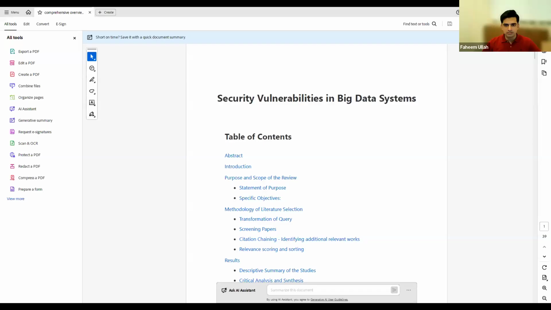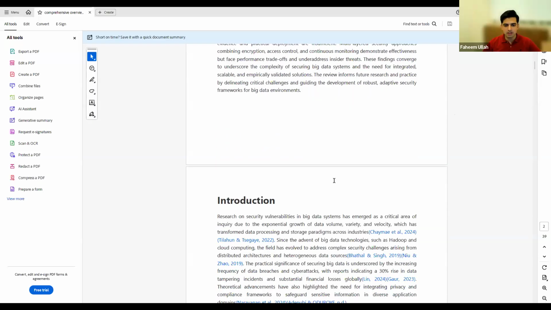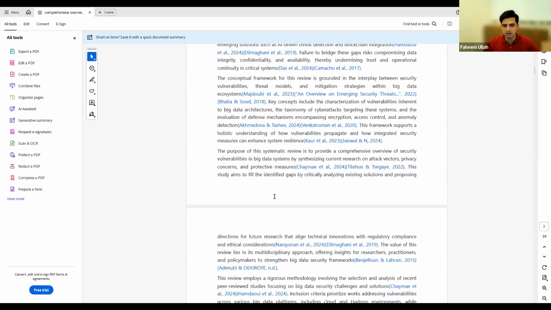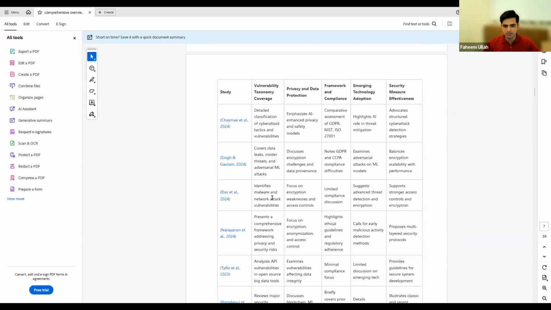Let me show you the output that I got from this one. So I believe you can see the document. It's a PDF document on security vulnerabilities in big data systems. It has a table of contents, abstract, introduction. You can see all the different references included there, methodology, results.